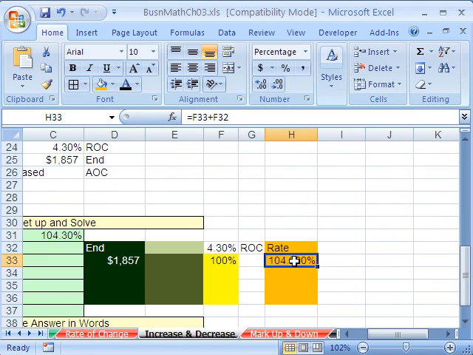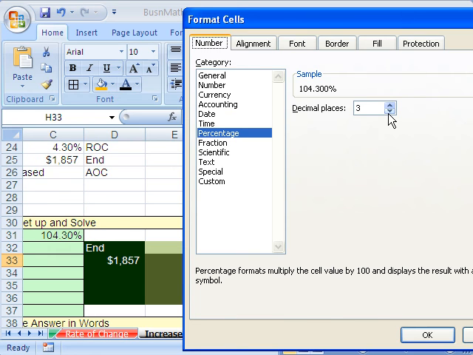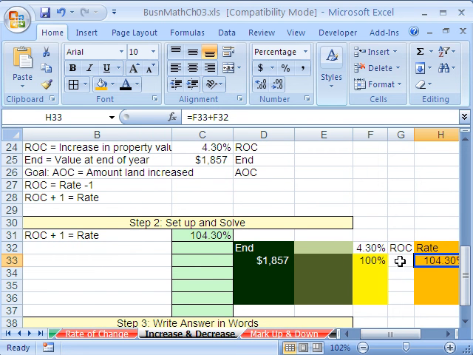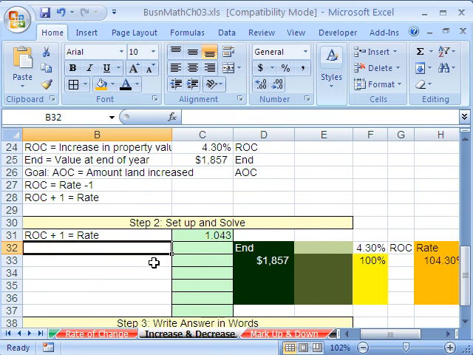I'm going to change the format, Control 1. I'm going to not show 3, I'm just going to show 2. Right, so we have this shown as a percent. But what if we really did want it as a rate? Of course, we would go back to general format, and that would be the number 1.043. We have it listed here and here. We know from our study of decimals and percents that this one has that number underneath, but this has the percent format. All right, now here's the next trick.